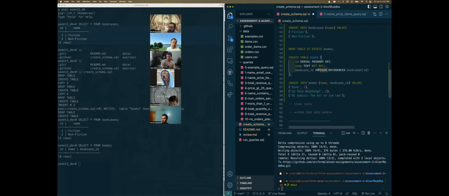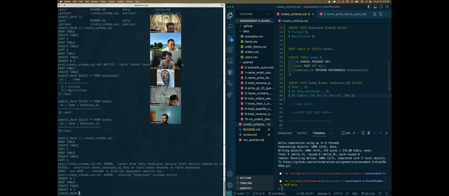And then because I said that things can theoretically be null, well, what is an art book? Is that fiction, nonfiction? It doesn't really make sense to consider it either. I'm just going to say for this one, it's null. And because I didn't use the not null constraint, I think that should work. So I'm going to try running the file again.